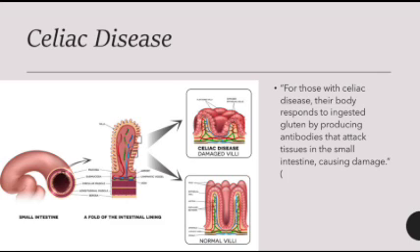As you should be able to see in the diagram on the slide, a damaged fold in the small intestine from celiac disease does not look the same as a healthy fold in the small intestine. The villi that are home in a fold of the small intestine become flattened, and the epithelial cells lining the folds are damaged. These damages impact the function of the small intestine in general.